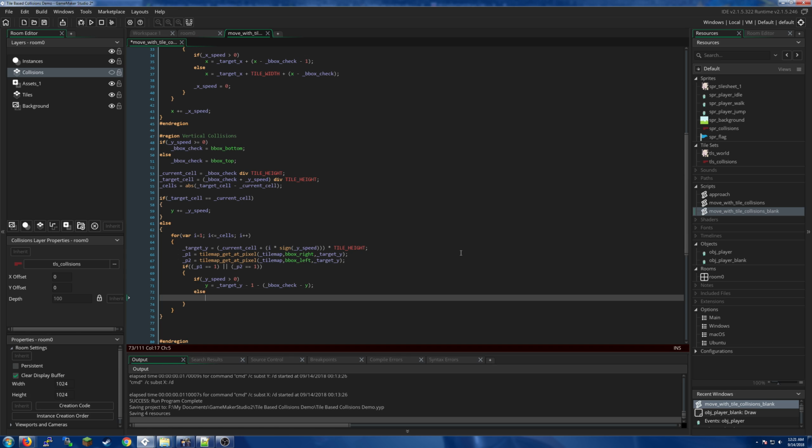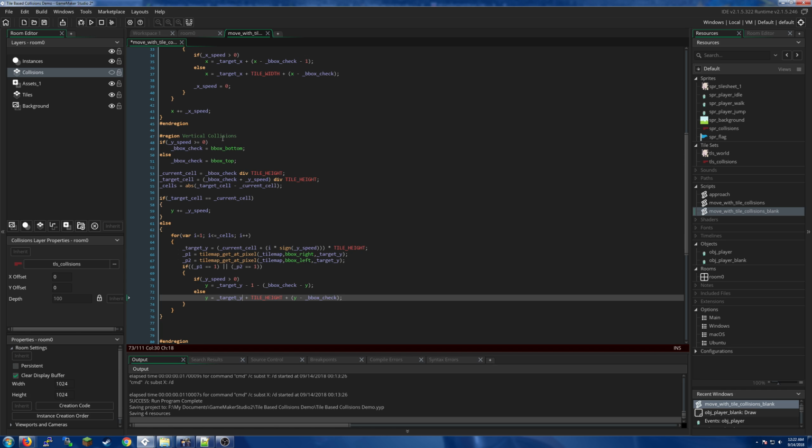Else, y is equal to _target_y plus tile_height plus y minus _bbox_check.